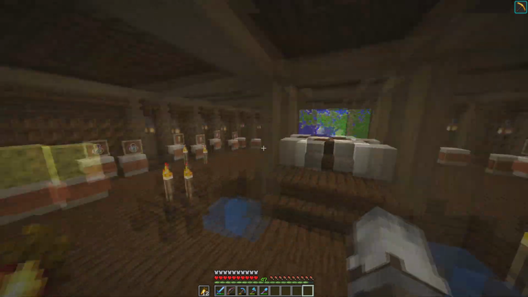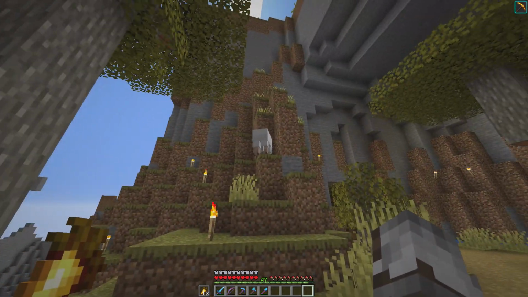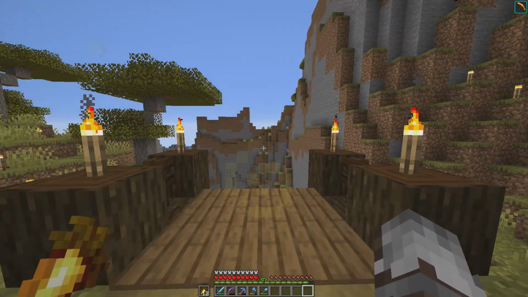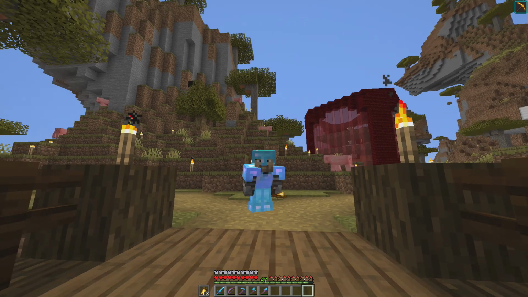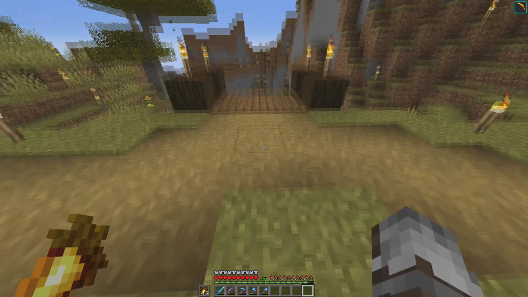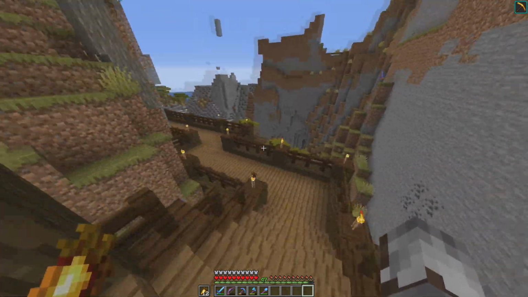But in today's episode, as I hinted at the end of the last episode, we're going to be working on a sugarcane farm. At least I kind of hinted towards sugar and paper, so hopefully some of you figured it out. But we built a tiny boardwalk type thing, which is kind of what I was going for, down here.